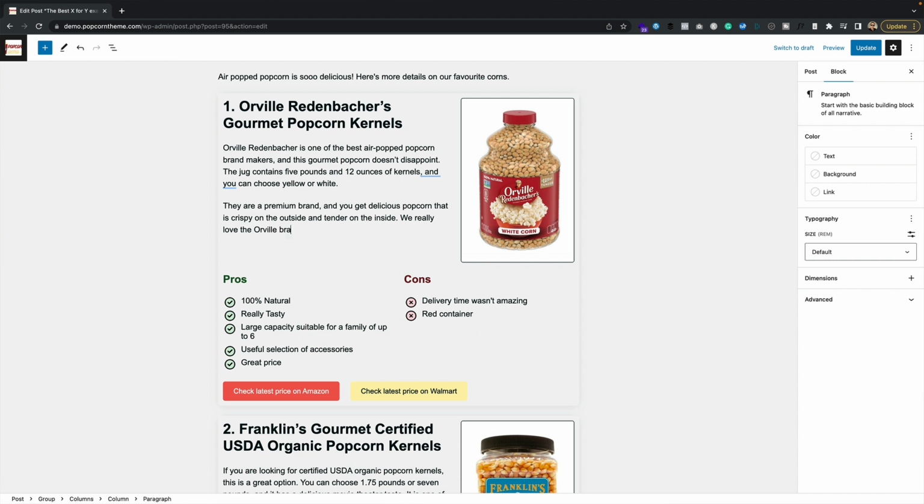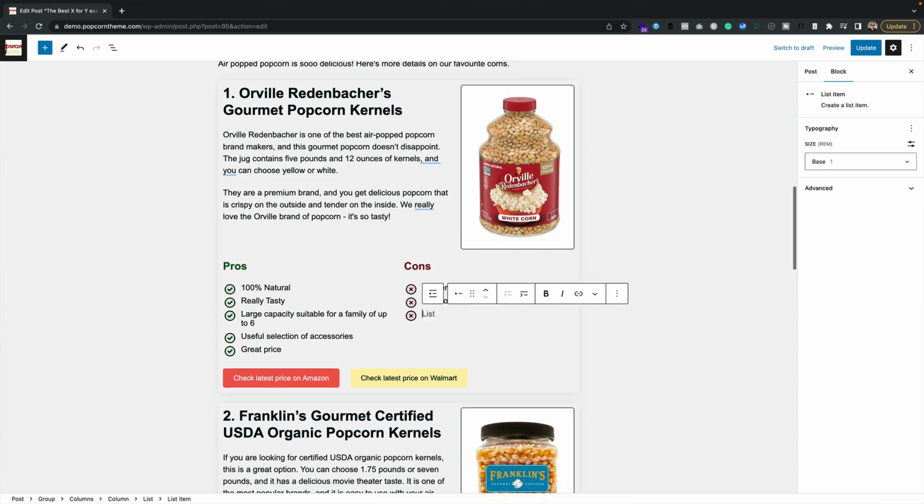Now, of course, I used to present products before with Popcorn version 1, but that took a little bit more time because I was just using the standard Gutenberg blocks. With these patterns, it's really quick, really easy, and really straightforward to get your products in your content and get them looking fantastic. The third pattern I want to share with you, and by the way, there's obviously much more than 3 different types of patterns, but these are the most exciting.